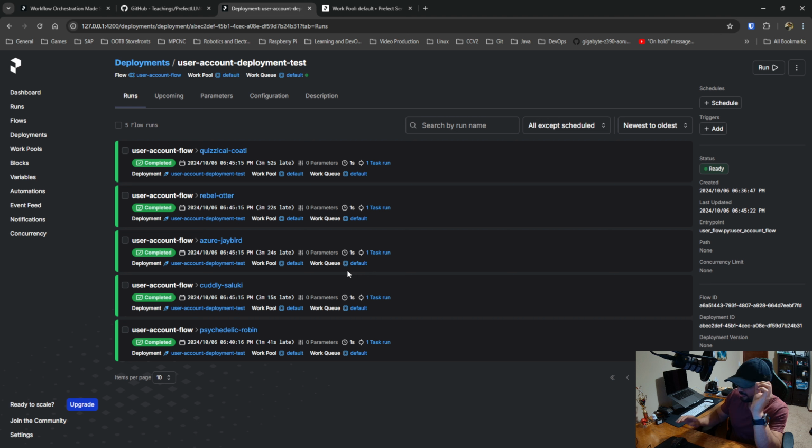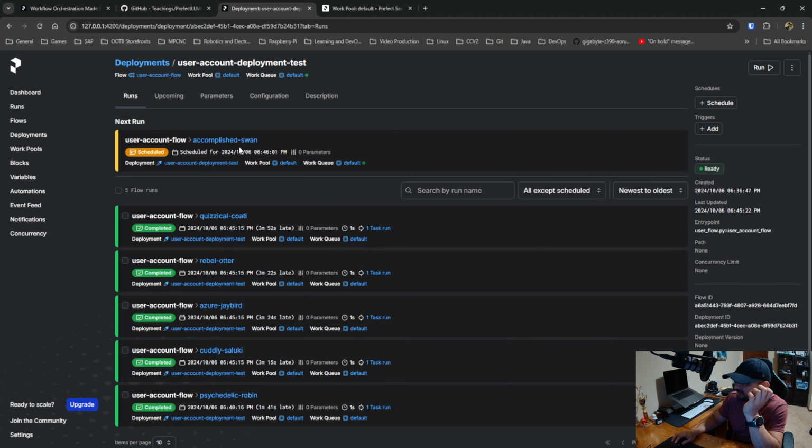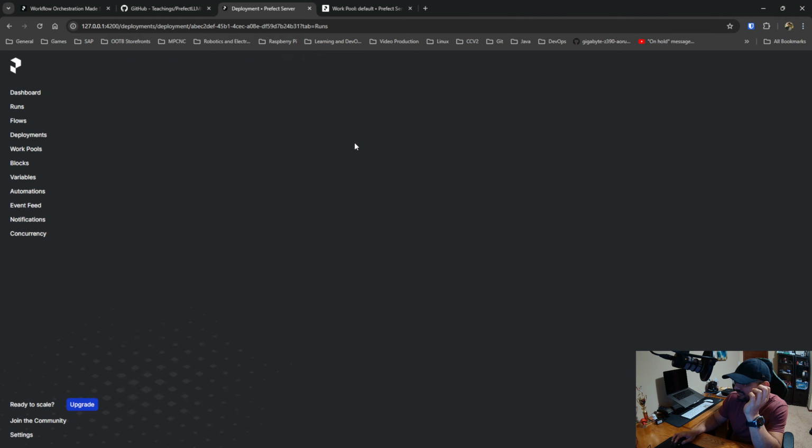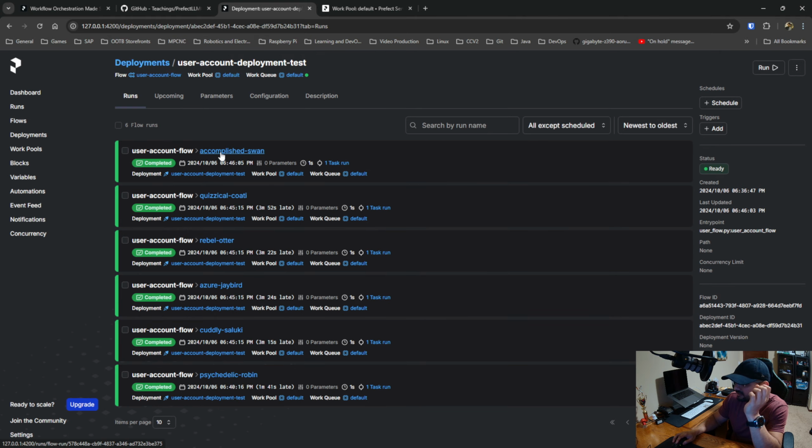Now, if you see, I have been running these tasks from the UI over here, right? I just schedule it from the UI, I hit run, and they are getting picked up by the worker, and they are getting run. It is not run by the Prefect server is what I'm trying to say. It is run by the worker.